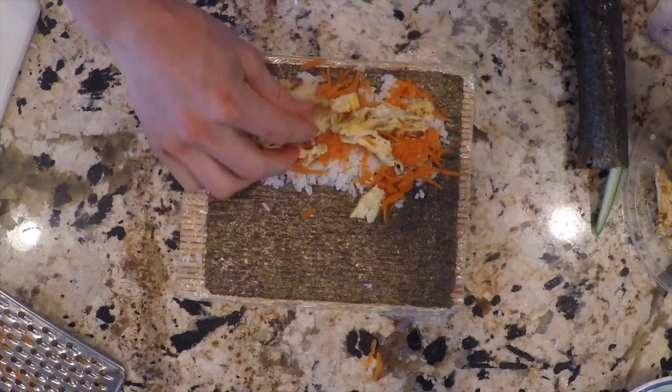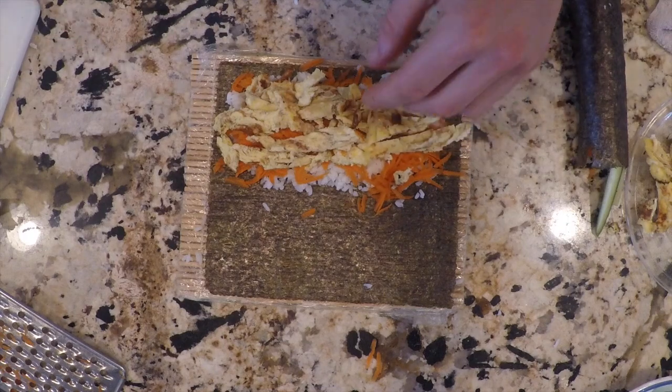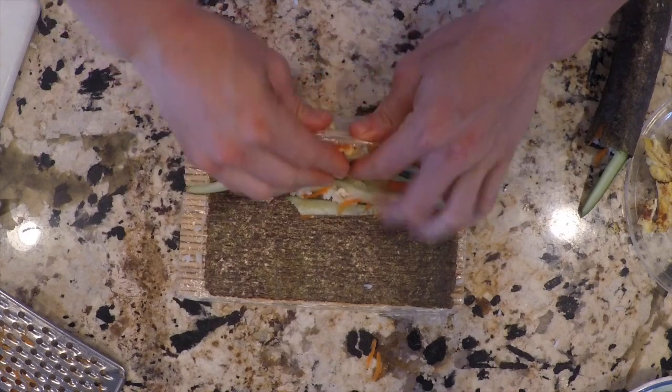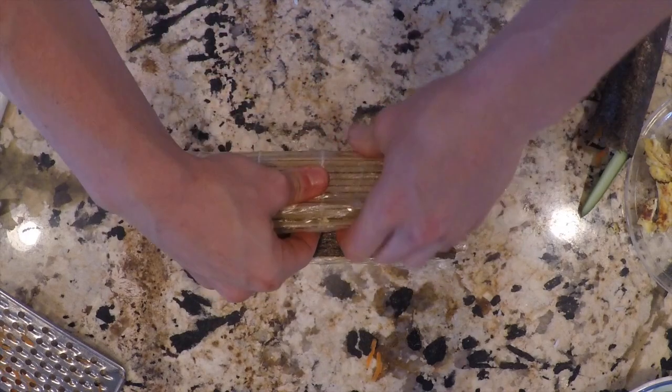Eggs. Egg and cream cheese are really good. Load it up with eggs, fully loaded. We're making good sushi, not cheap sushi. Cucumber. Smash it down. Roll it up. These are king sushis.